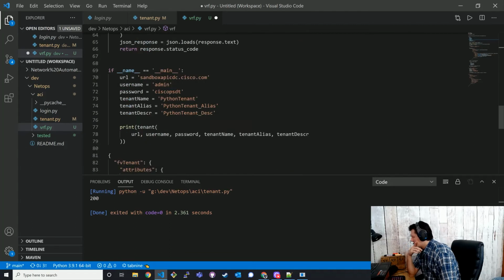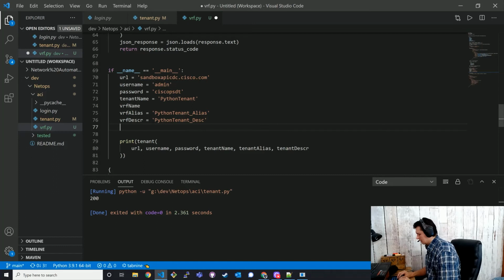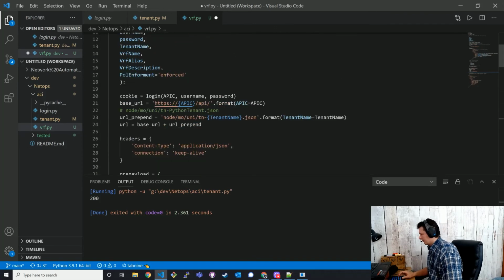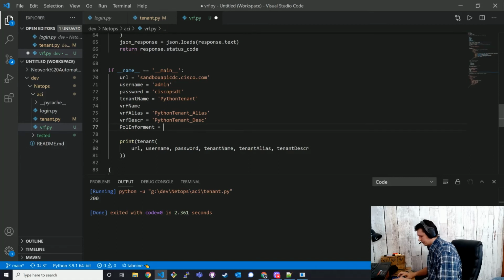Okay, so there is tenant name. So we got VRF name, VRF alias, VRF description, and the new variable is going to be policy enforcement, which in our case is unenforced. Copy. Python tenant, yes, that's fine.